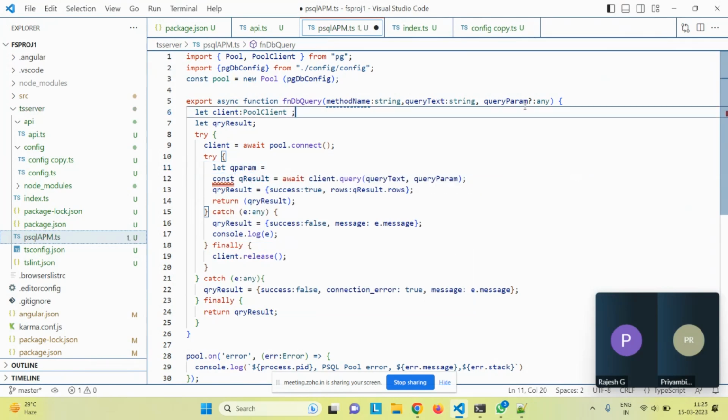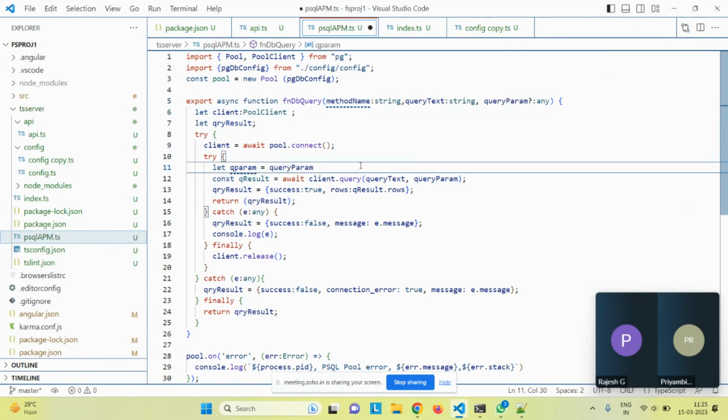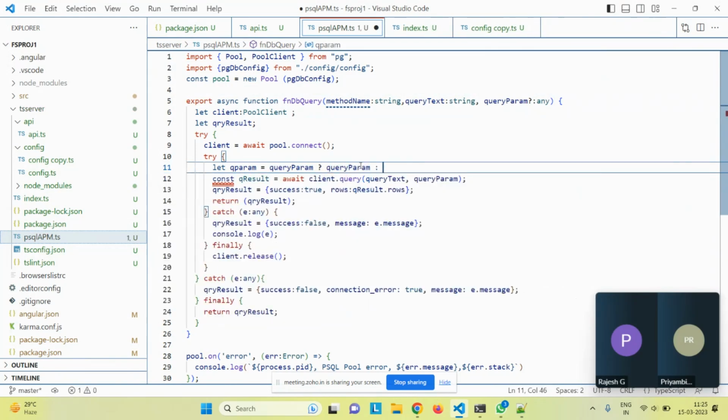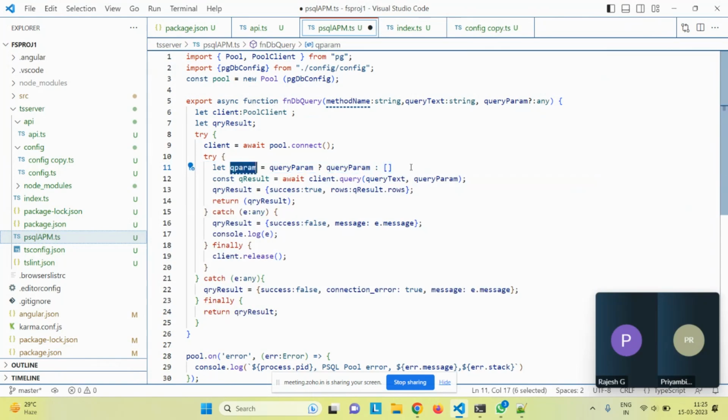I need to ensure the query param, in case the query param is defined, you pass the query param itself. Otherwise, you pass an empty array. So this param, you need to pass it here because I made it as undefined. Since you put a question mark, that means user can give, user need not give.